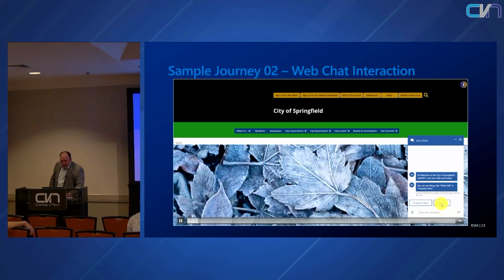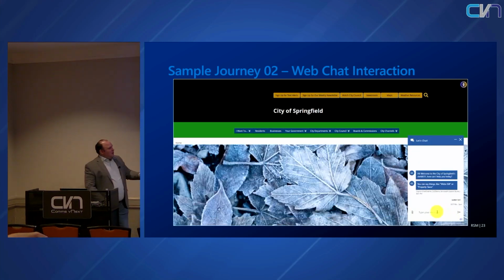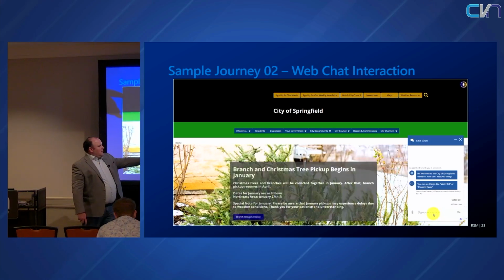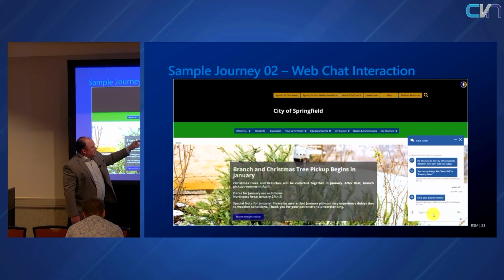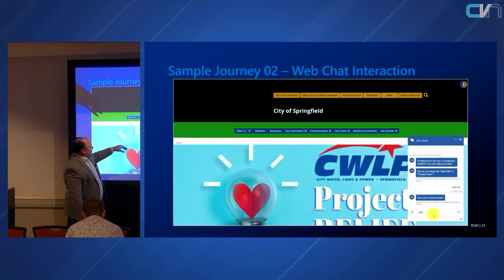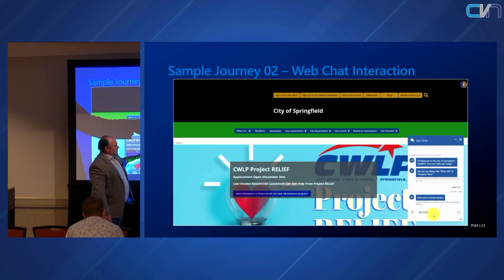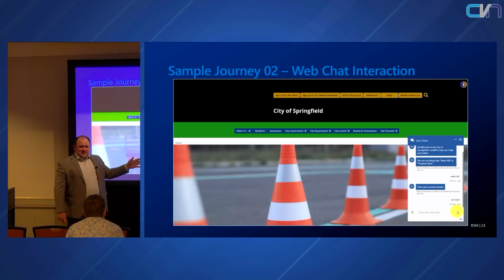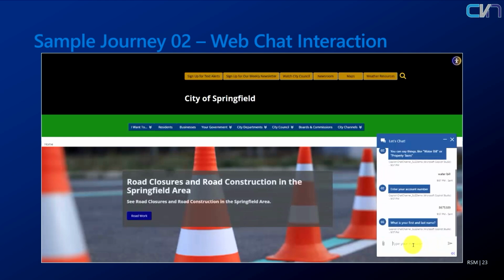So here you can see, as we're interacting with the chat, we're actually typing in. You can see welcome to City of Springfield. We mocked this up, this is the City of Springfield, Illinois website, not related at all. I don't know, the person who helped me with this loves The Simpsons, and so they picked Springfield and I built it to work with Springfield. I was like, but why? Why did you pick that?